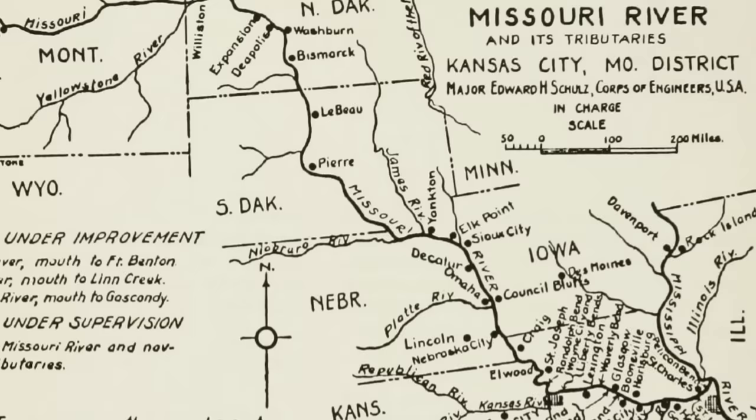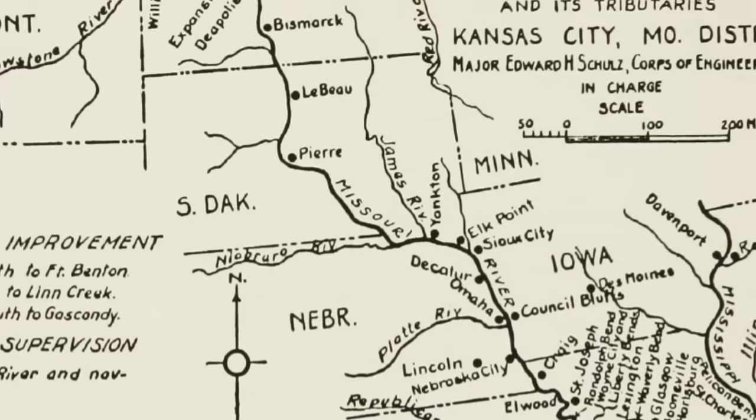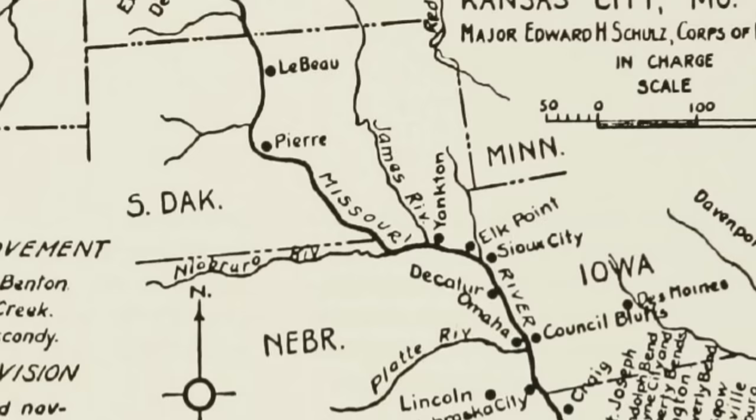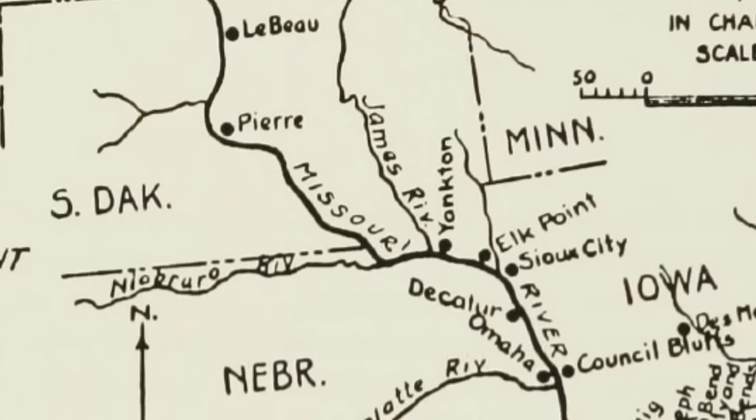Possibly the greatest source of friction between the South and the North was over the choice of capital. Initially the town of Yankton was chosen because it was a good trading port and sat along the Missouri River, which connected the region to trading partners throughout the United States. The town had a river landing that stretched along the town's entire riverfront. Yankton was also at the extreme southern border of the territory — far from residents in the north but relatively closer to traders and politicians traveling from the east. Yankton became South Dakota's second largest city and in 1872 welcomed a railroad.